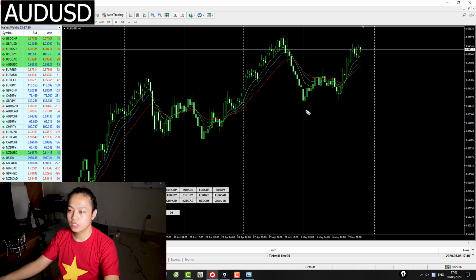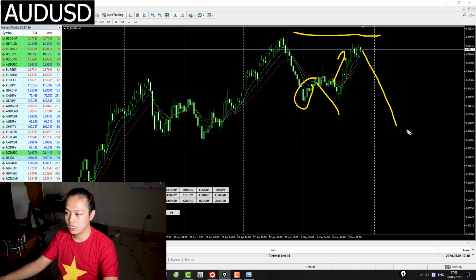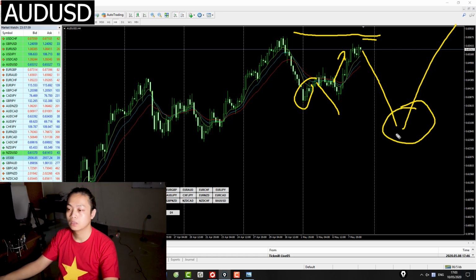For Australian USD, last week I predicted that the market would have not downtrend in here. But in fact, you see the price go up here and retest this level. I'll still keep my opinion that the Australian USD will create another lower low around this level, and then we have another bigger uptrend. So price could hit this level and bounce back, or it could create a false breakout. So you just sit and watch until I see a good buy setup around this area.